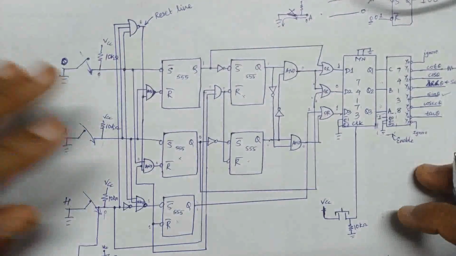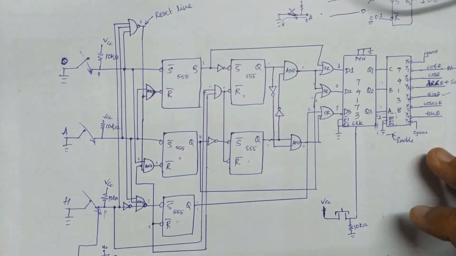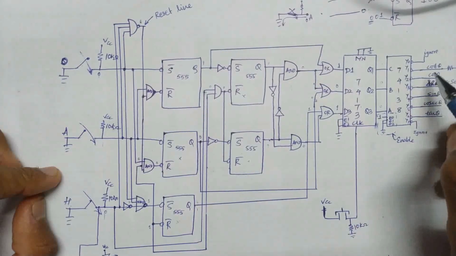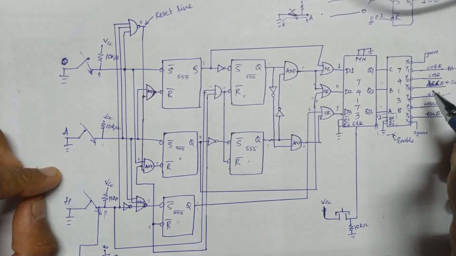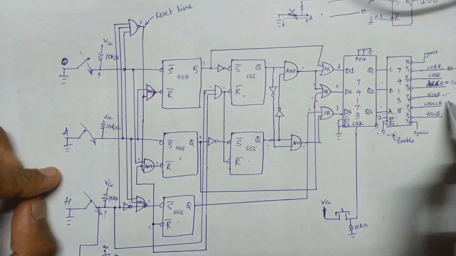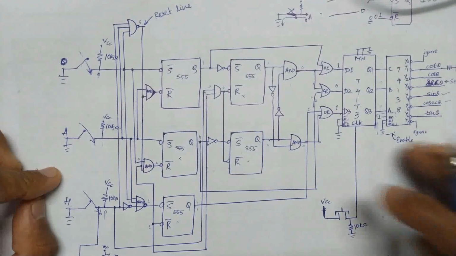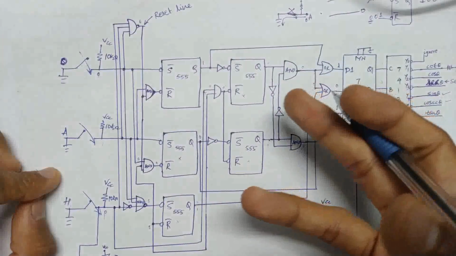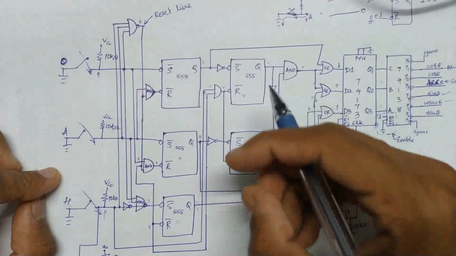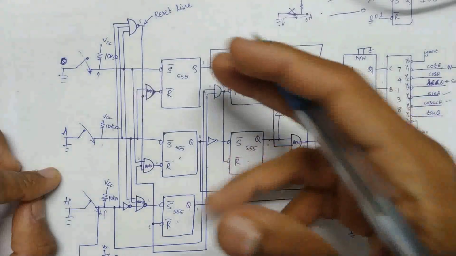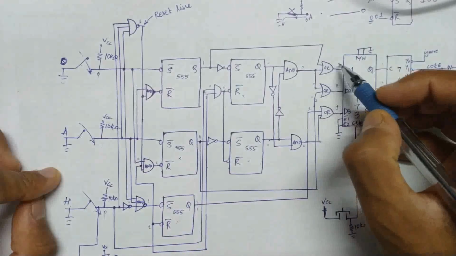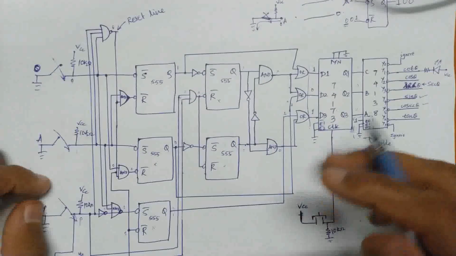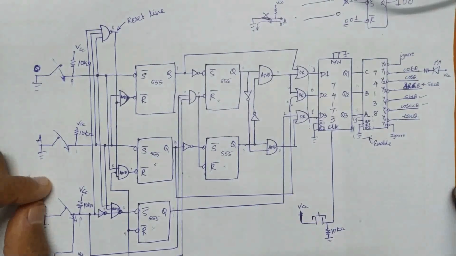In the same way, the circuit can be used. The circuit also selects cot, cos, sec, sine, cosec, and tan. All of these will be selected in a similar manner. When one is selected, something will be reset in the entire circuit, and whatever the final output is going to be over here at the output of these three OR gates, that is what is going to be reflected at the output of this decoder.